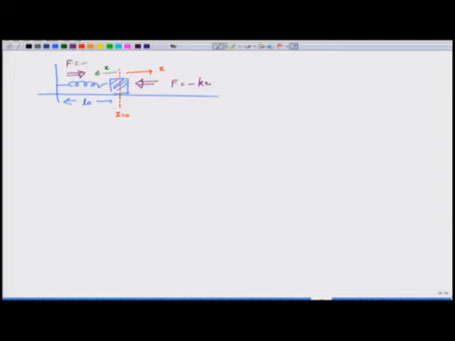So, this is again going to be minus kx, x is negative. So, F will become positive if I write it as minus kx, and the equation of motion is m d2x by dt square is equal to minus kx, or if I divide by m, I get d2x by dt square is equal to minus k by m x. This is exactly the equation that we have introduced you to in discussing simple harmonic motion.